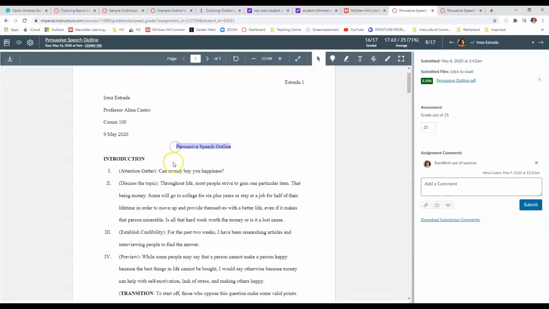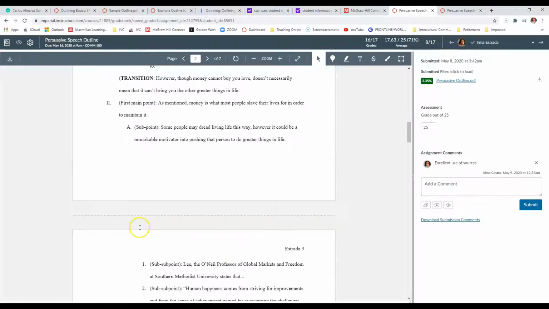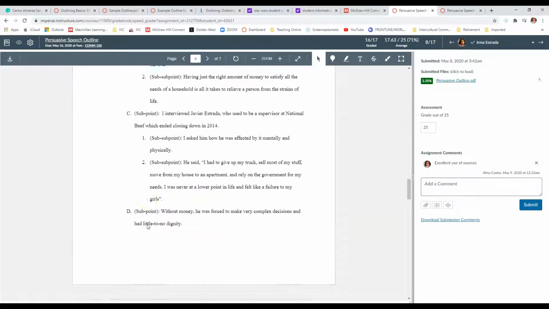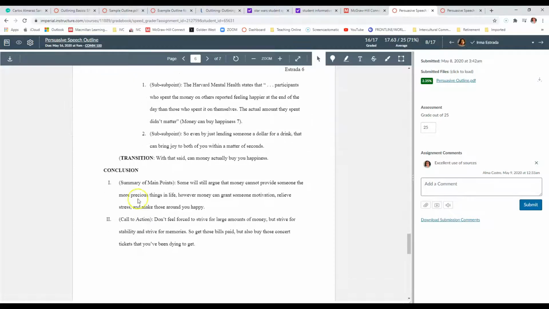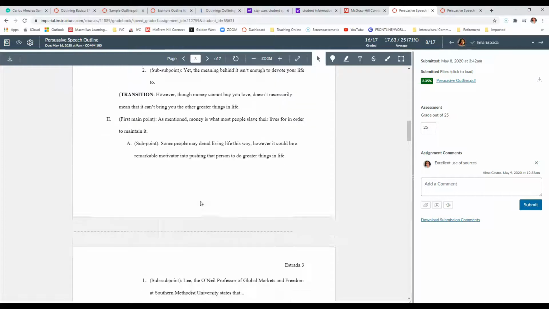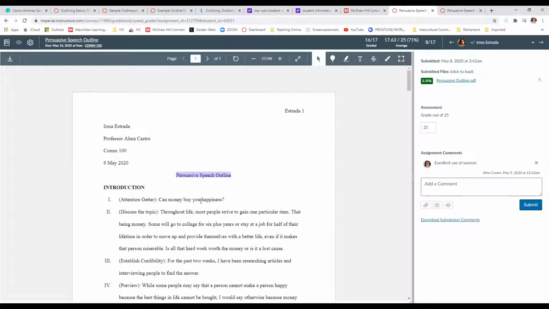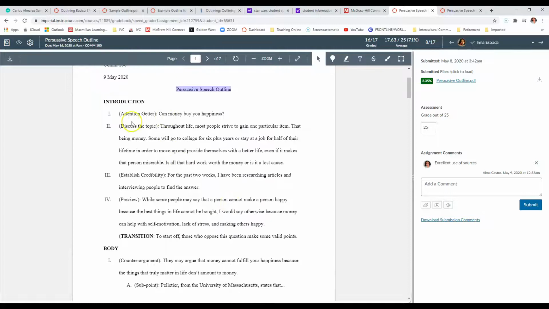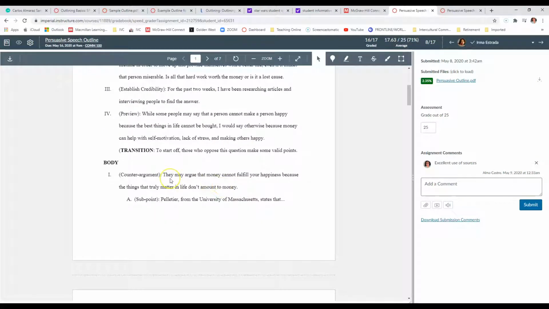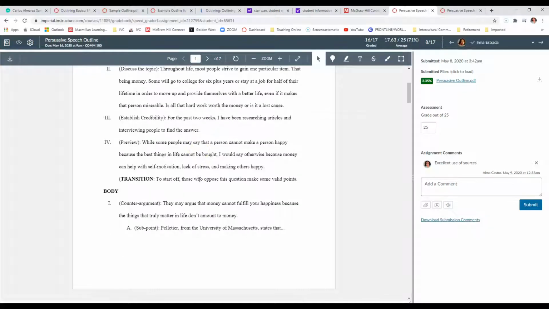They didn't really do a good job with the title, but everything else, they use bold only for the main parts of the speech: introduction, body, transitions, and the conclusion. Okay, and the rest is just in regular font. This makes it very easy for me to see that this student has a lot of organization. It's very easy to follow when they're giving the speech. I can just go directly to where they're speaking, and even if they don't go exactly by the outline, which I don't expect you to do, I can more or less see if they're sticking to the outline.